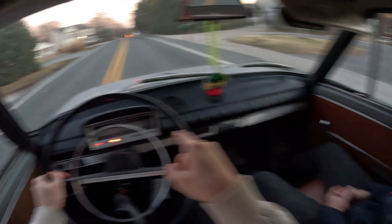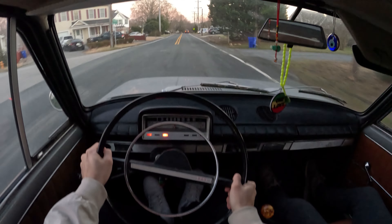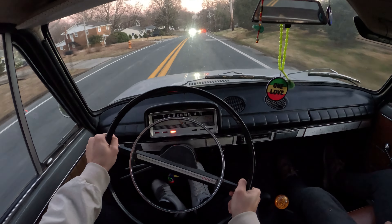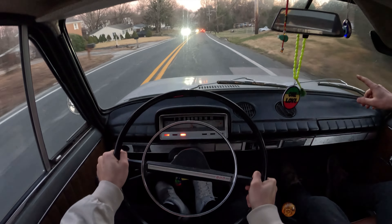The sun is starting to set. You gotta come by in the morning time next time. Let's leave the big road for next time, because last time the battery cut off and then it would start back up again. You got an Italian sports car feel — it feels way sportier than a lot of cars for 65 horsepower. Not bad, not bad at all. It's not a BMW, but what are you gonna do? We will film another video about this during the day — this is just a warm-up.